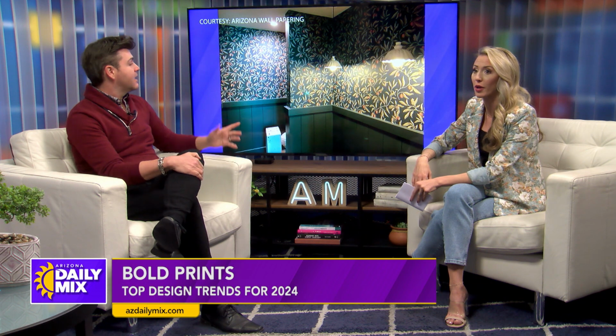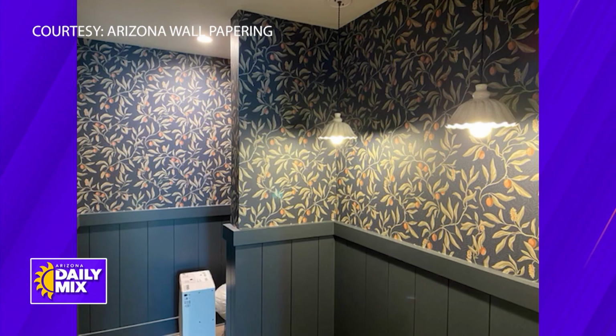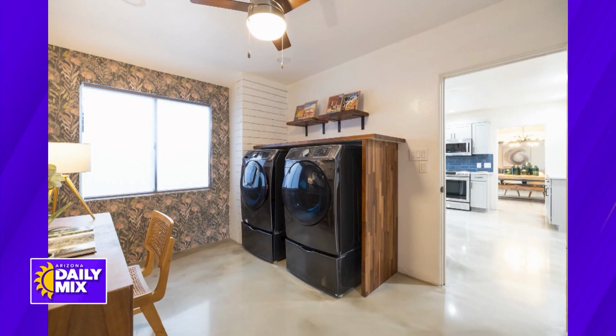Oh wow, this wallpaper is incredible. This was during the process, but it's oranges, and you're seeing a lot of the lines that make up very interesting things. Let's get to our last photo really quickly so we can see it. Yep, another gorgeous wallpaper. Bold prints, so beautiful. Lots of great ways to add it, whether it's a rug, pillows, or wallpaper. You can also use peel and stick wallpaper, a super easy way to DIY that.